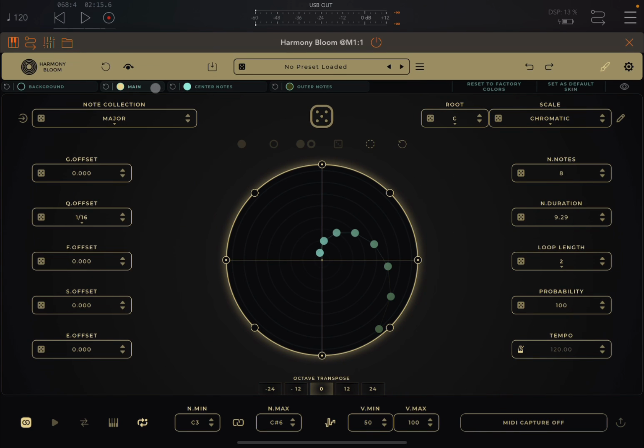Okay, so you can actually define the color as you like, and of course you can also reset them. Okay, so there you are clicking on this symbol. You see this symbol here, it means reset. Okay, so let's increase the number of notes, and you can see the complexity is going to be very interesting.